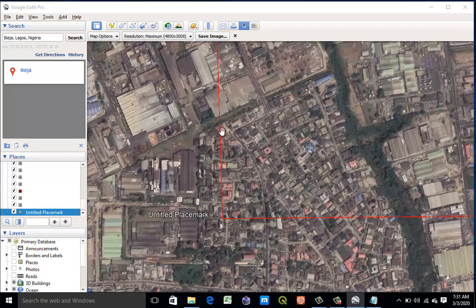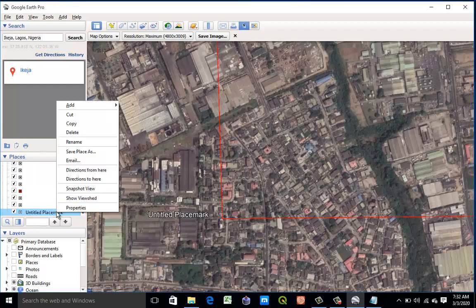So don't forget, in this image the first coordinate will be this, while the second coordinate will be this, the third will be these, and those will be fourth. Please don't forget, we come from the top.